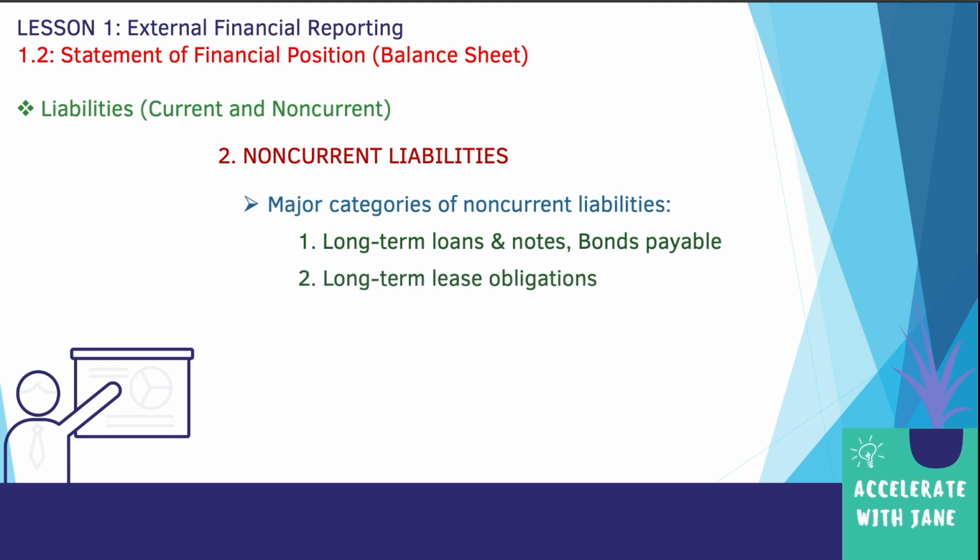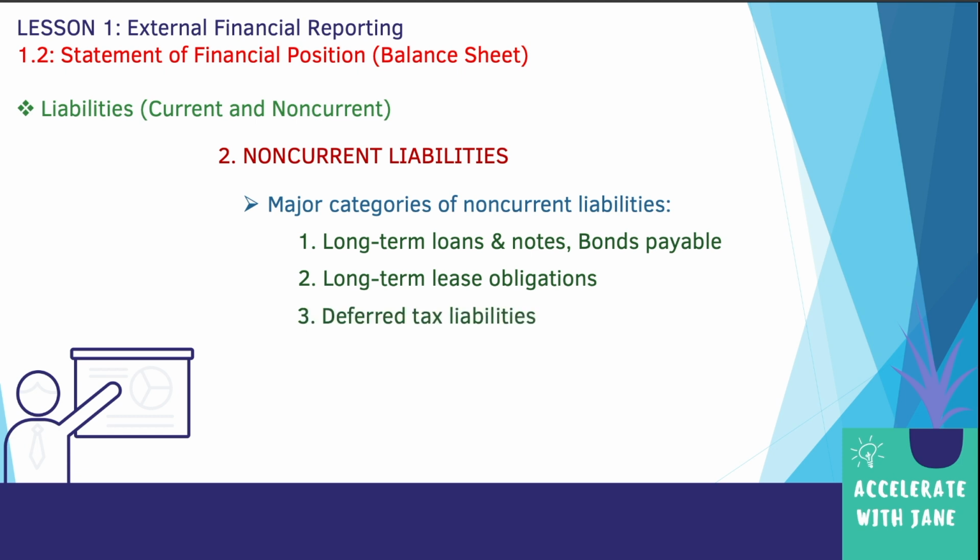Long-term lease obligations. So we have the new standard, which is IFRS 16, which requires a company to record the right of use assets and the lease liability. So the long-term portion of the lease liability should be classified under non-current liabilities, and the current portion should be classified under current liabilities.